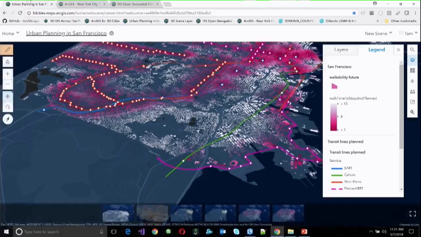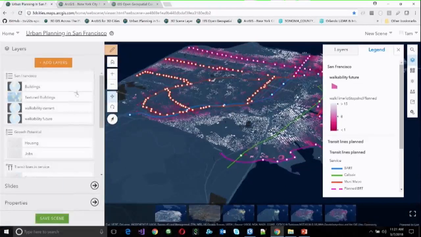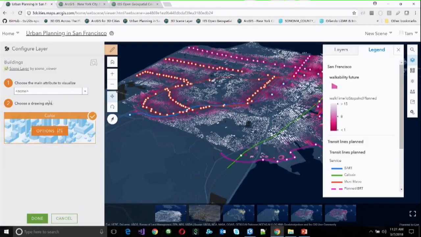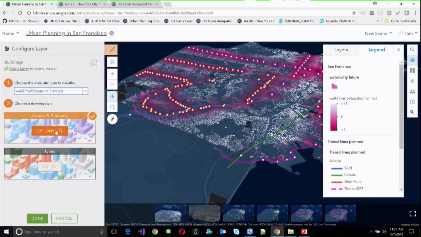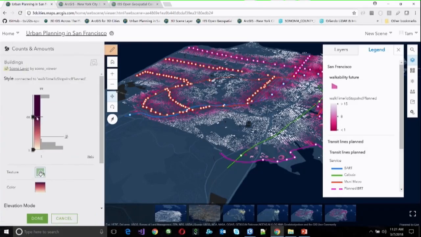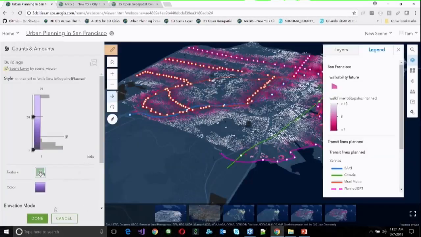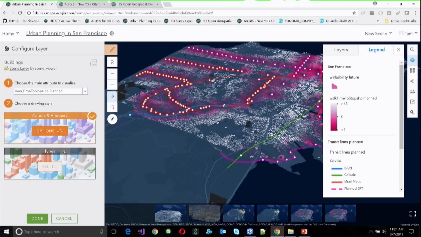The cool thing about this is that I can go in here and pick a layer, I think this is the buildings, say configure, and change the style, and I'll choose maybe a different palette. Down below right here, and maybe select this one, and done.